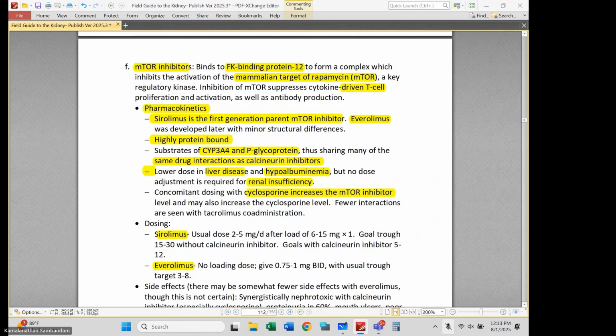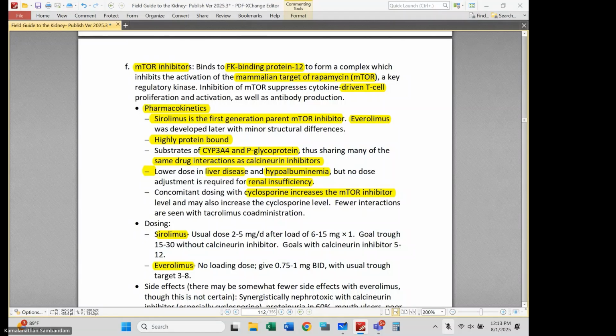When mTOR inhibitors were first introduced on the scene, there was a transplant surgeon from UT Houston who was the primary lead investigator in bringing sirolimus to the clinical realm. And he did studies, I'm blanking on his name, he did studies on combining sirolimus plus cyclosporin. And there were a lot of negative outcomes that were noticed in those original trials, okay?